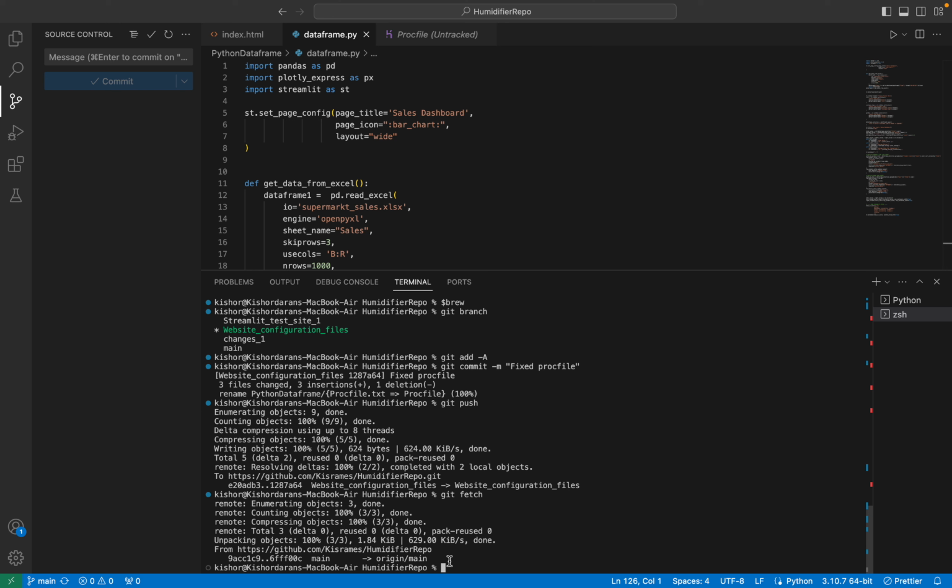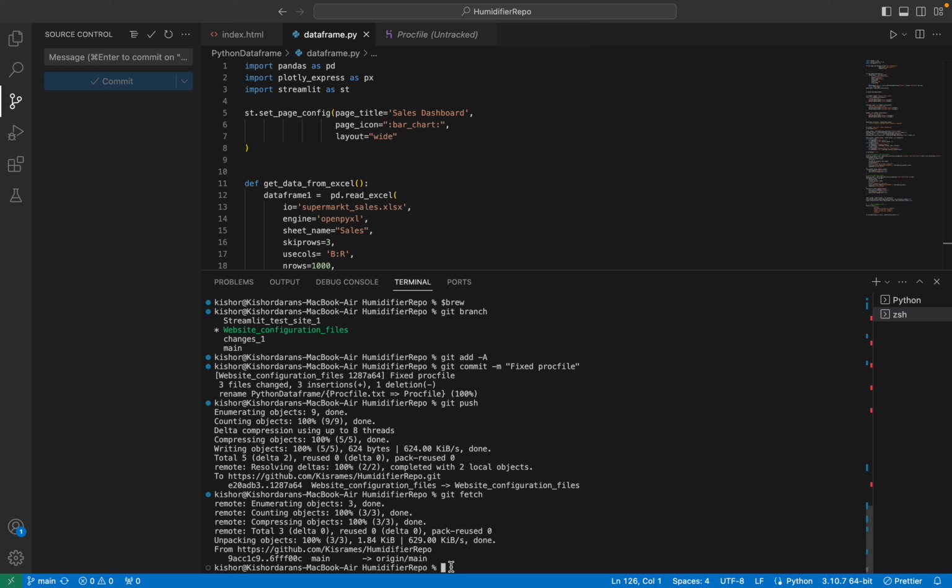Another command is git fetch and git pull, which is the same as just git fetch and clicking the sync button. Okay, so now with that on the main branch, I'm going to show you how to branch out and how we make a change and put it in.